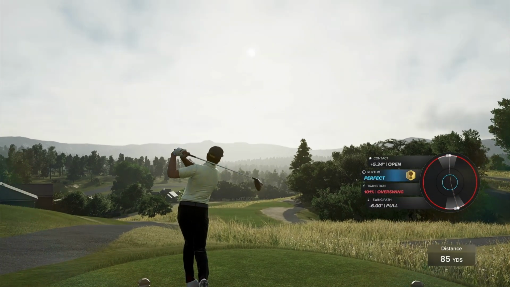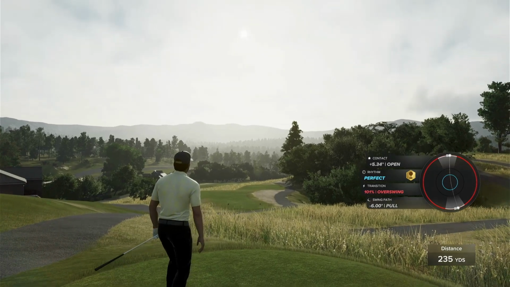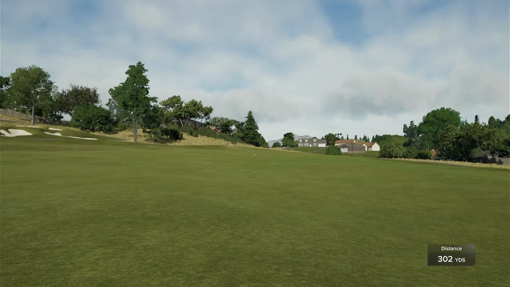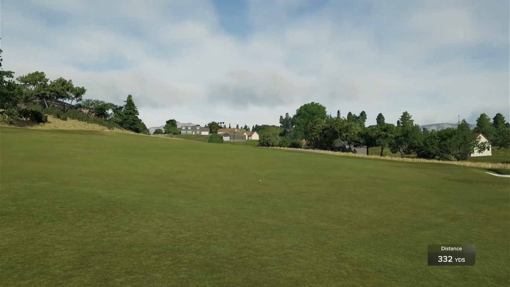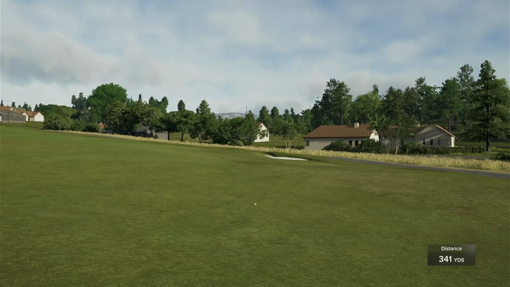Hole 2. Hole 2 is a beautiful dogleg to the right here. You have to be careful of the way the fairway slopes from right to left. You really got to play it on the high side, just let the ball hit and let it roll its way down and hopefully get a nice flat lie.